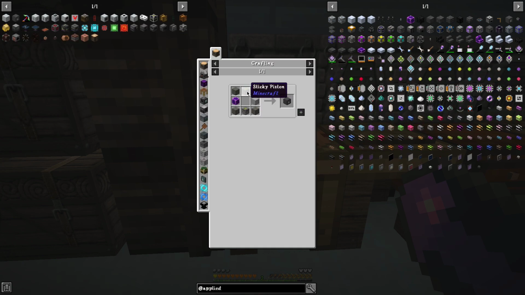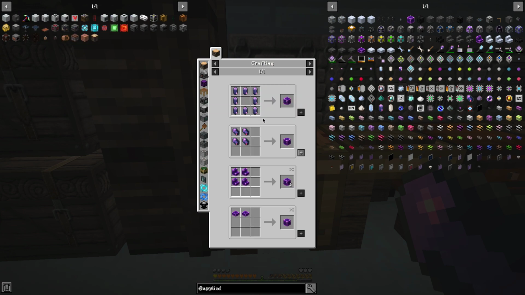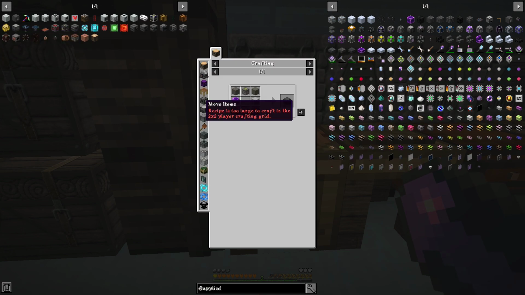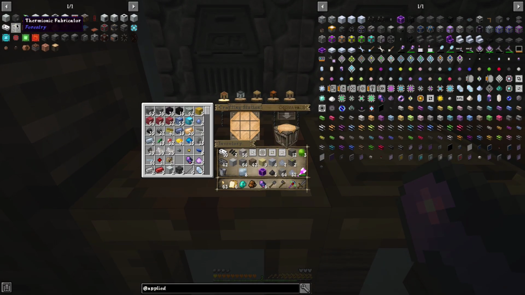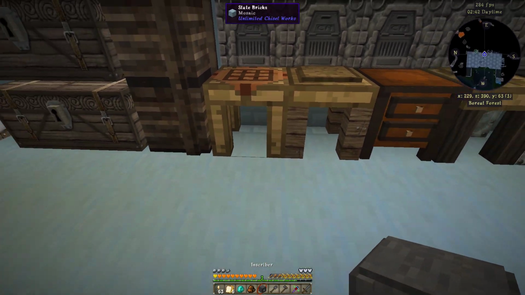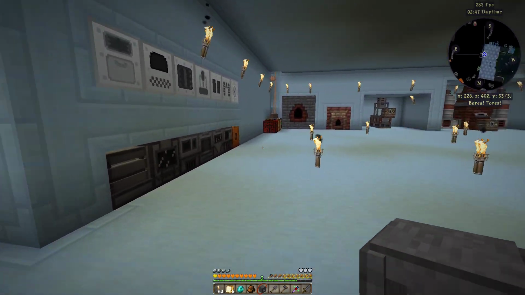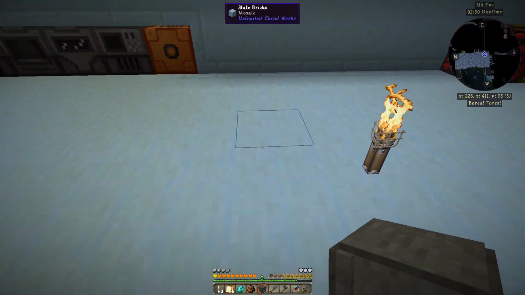And for anybody that doesn't know, sticky pistons can be made with just a normal piston together with a slime ball. So I just need to make sure my Fluix crystals are in a block, and we should be able to make our inscriber. Now the inscriber needs to be connected to a power source, if I remember correctly.